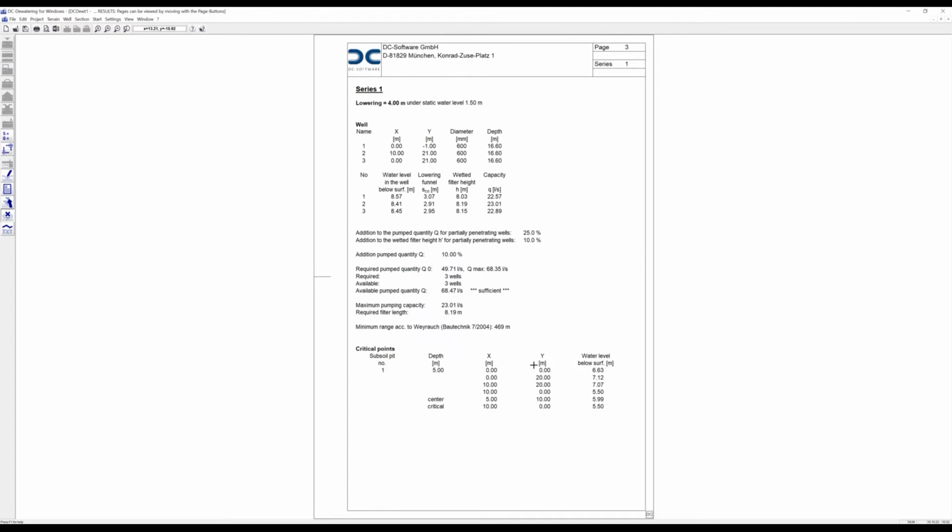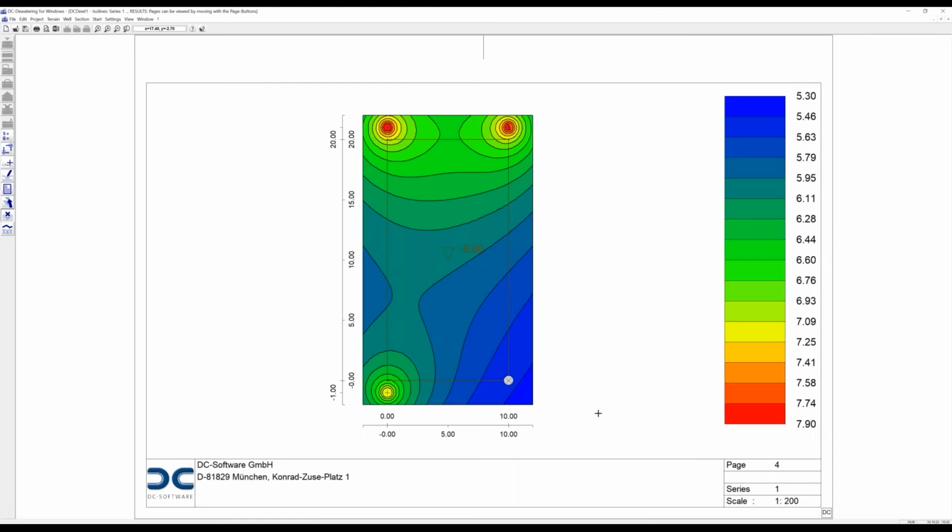And then we see the water levels at any point of the foundation pit, at the center and at the critical point. So for any position, we have at least 5.50 meters, which is half a meter below the base. And if we page down, we go to the graphics again.